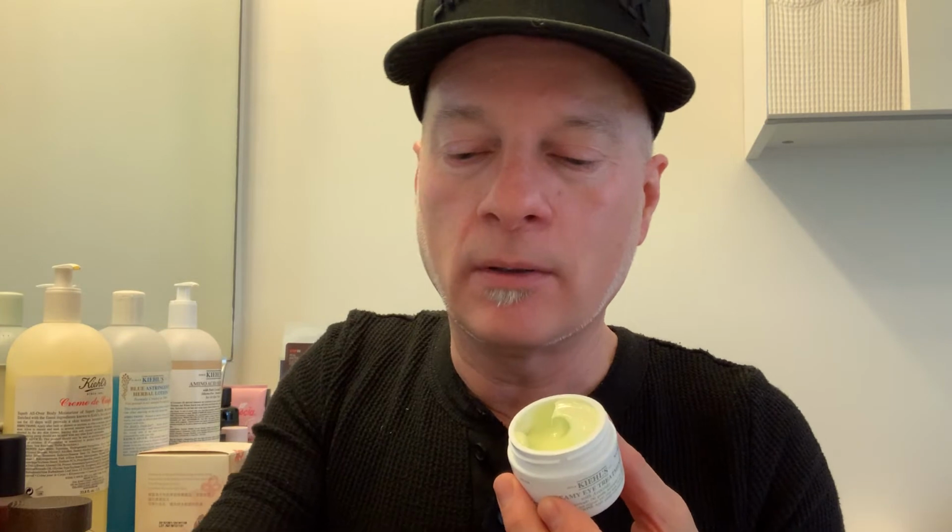A little on the hands, a little occlusion on the hands goes a long way. Of course, my palms will remain greasy, so I'm not going to be able to operate all of my technology. And then let's stick with our avocado theme and take a look at this Kiehl's Creamy Eye Treatment with Avocado.